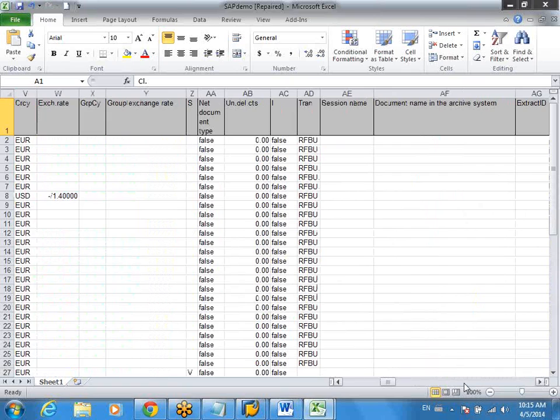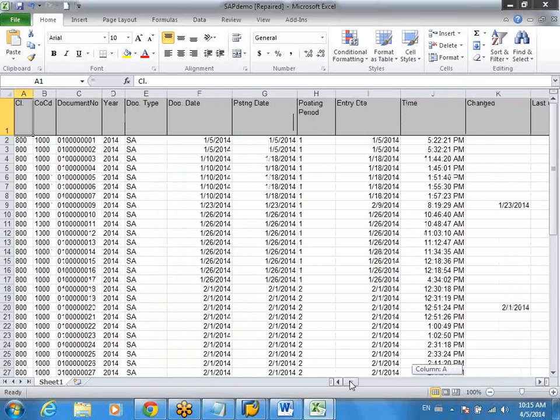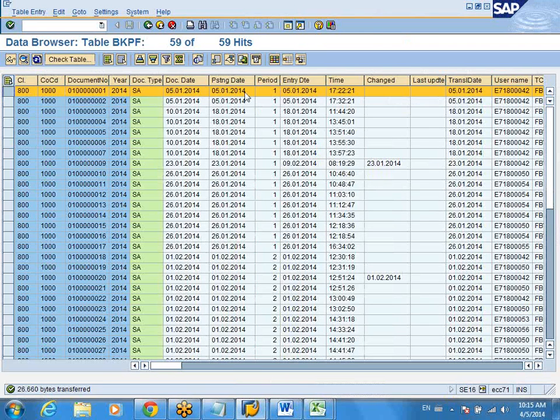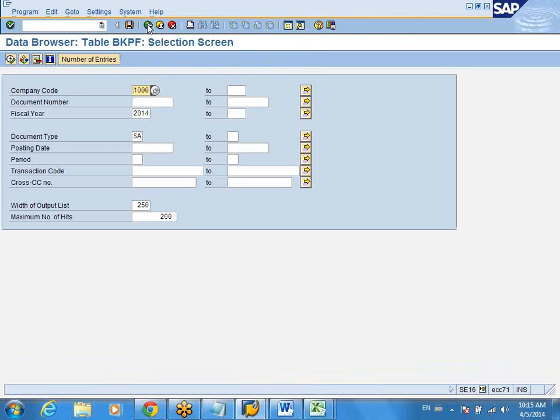So this has all the information in an Excel format. So if you're an Excel guru, you can kind of do, slice and dice, do filtering, do sorting, formatting, printing, whatever you can do. So now you took raw SAP data into an Excel table, and you can do some research on the table. This is kind of another way, instead of going to FBO3, putting in a report and kind of looking at some piece of information. This is kind of much faster way of kind of slicing and dicing the data.